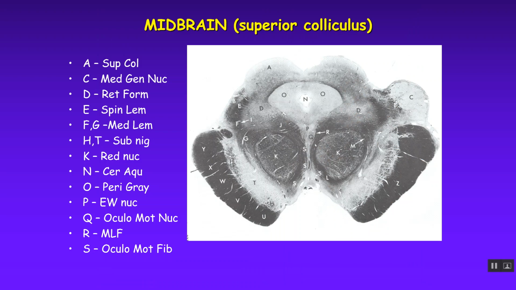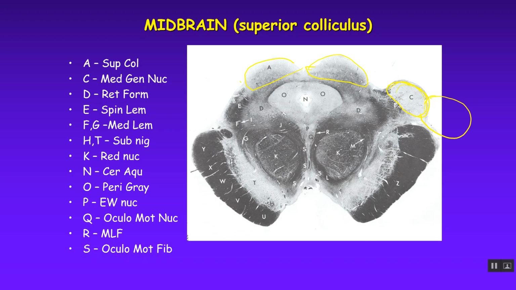So here it is. So A, there's your superior colliculi, or colliculus back here. C will be the medial geniculate nucleus. Don't worry too much about that. You have a lateral geniculate nucleus that's out here that's been cut off. The lateral and medial geniculate nucleus are the bottom and back part of the thalamus. The lateral geniculate nucleus is a relay for vision. The medial geniculate nucleus is the relay for auditory information that goes to your cortex.